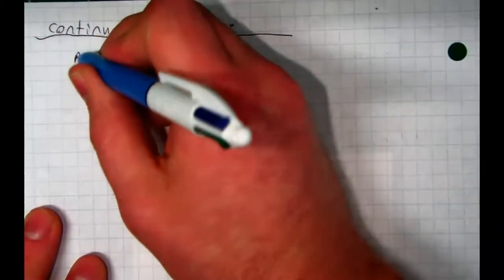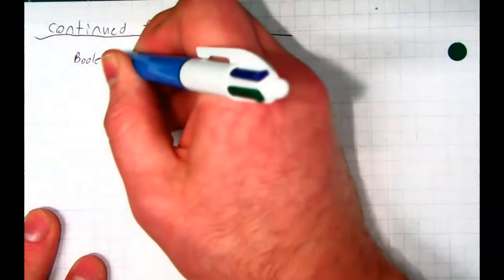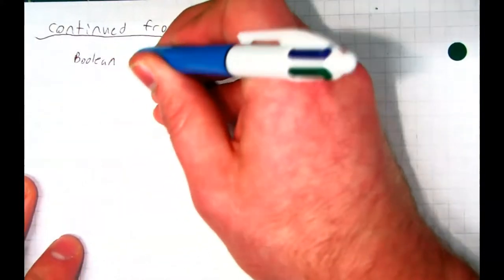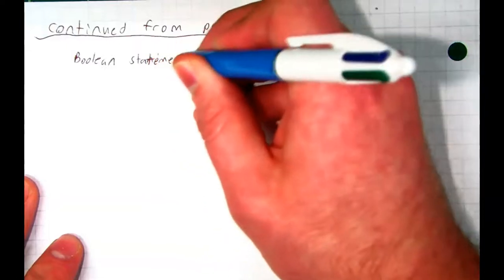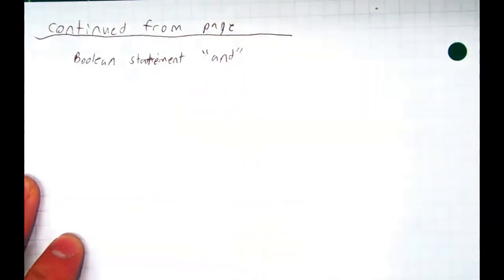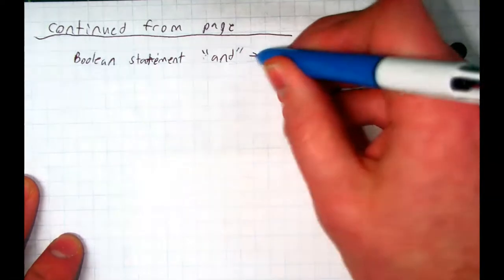So there are some more Boolean statements we need to be aware of. If we want to say while something is true and something else is true. So if I want my bump switch and my limit switch to be pressed at the same time, if I want both to be true to turn my motor on, for example, or if I say either one, I could say I want my bump switch or my limit switch. There are statements we can use. So let's call them Boolean statements. And we'll say Boolean statement and. What we would use is our ampersand sign.